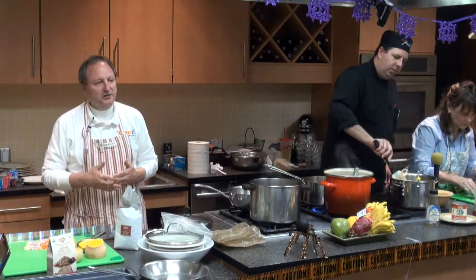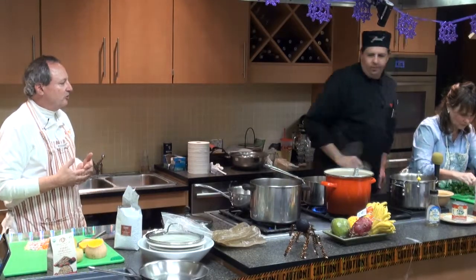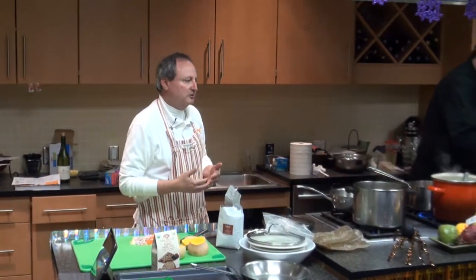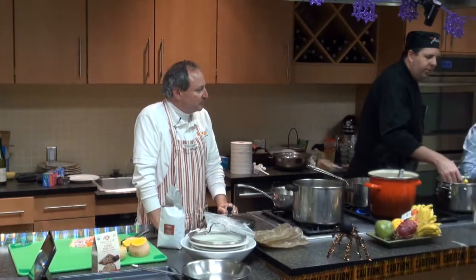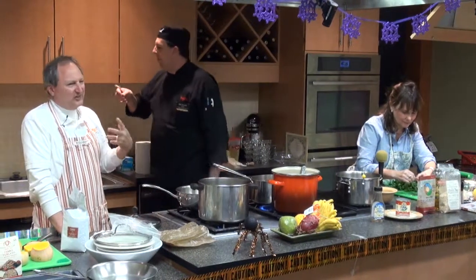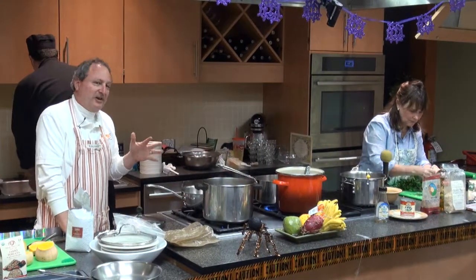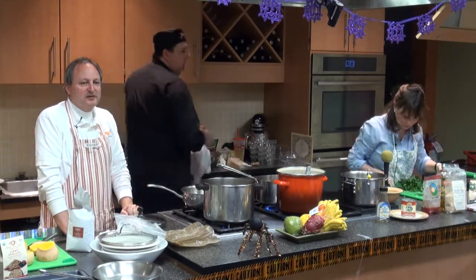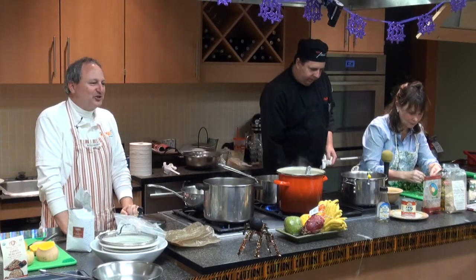So those are some of the key things in terms of looking for different grains to use in risotto, farrotto. Risotto comes from northern Italy. The classic risotto is risotto milanese, risotto in the style of Milan, where it was supposedly invented. Risotto milanese is a risotto with saffron. It's absolutely gorgeous looking and it has a unique taste. Either you like it or you don't. I love it, but it's not something I would want to eat all the time.